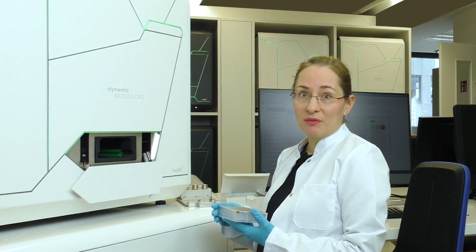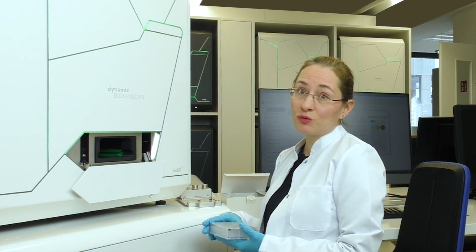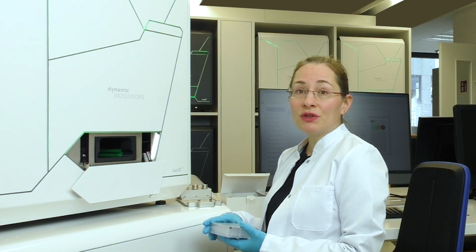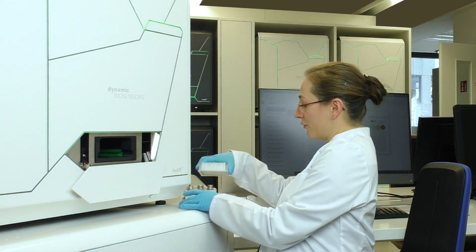The multiplex DNA binder kit contains the ligand DNA mix and the analyte T7 polymerase. I have to make sure to put them into the indicated locations, or I could modify the sample positions by drag and drop in the software. I'm inserting the 96 well plate with the analyte into the autosampler tray first.